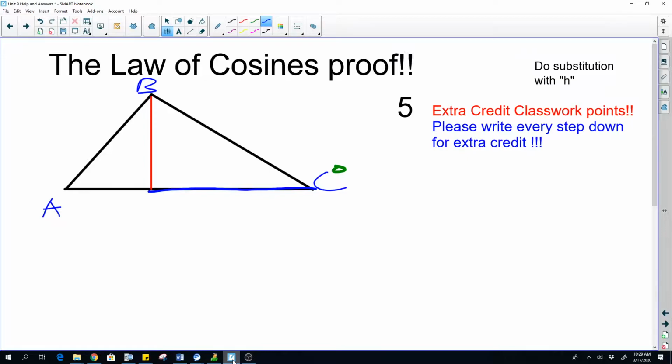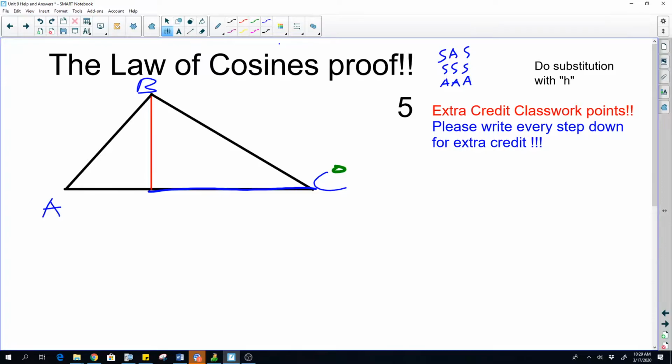So this is where we came up with the law of cosines. As you can see, this is a non-right triangle. This angle looks kind of close to a right angle, but no, it's not. So they had to develop a way to solve triangles where you only have maybe side angle side, or side side side, or angle angle angle. And so they came up with this amazingness. So then they came up with this proof, just labeling some different things there.